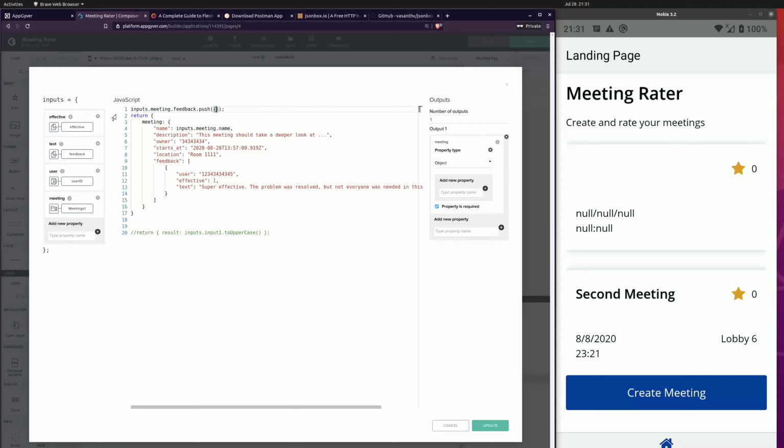You can either choose to put the key values as a string, or in JavaScript just put them in without a string. So the user should be equal to whatever user ID we get from here, and that's inputs.meeting.user.